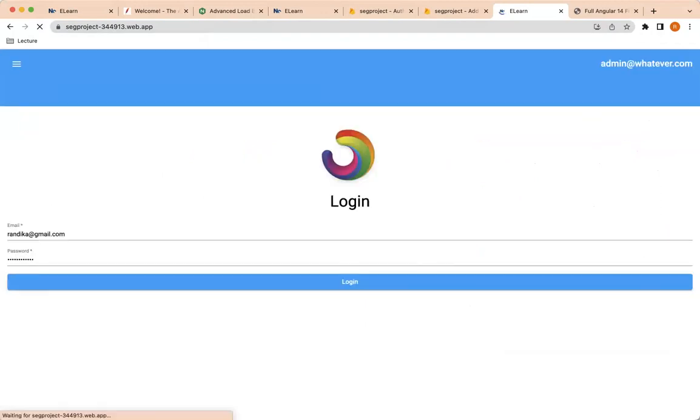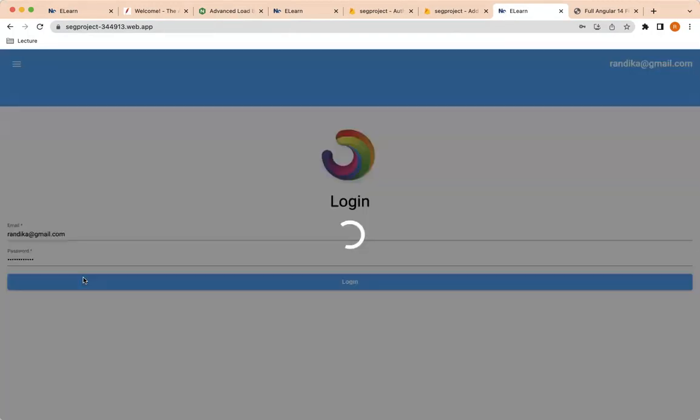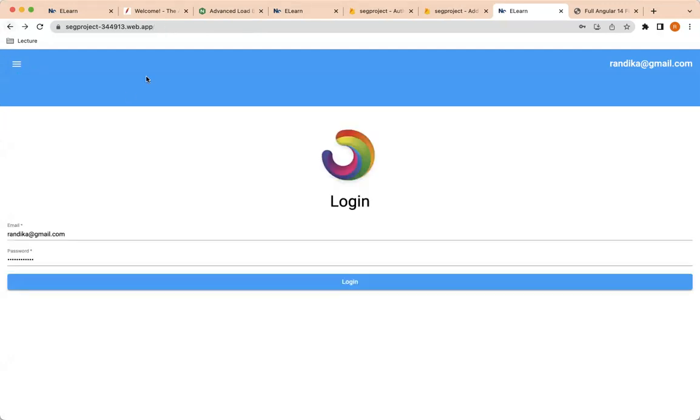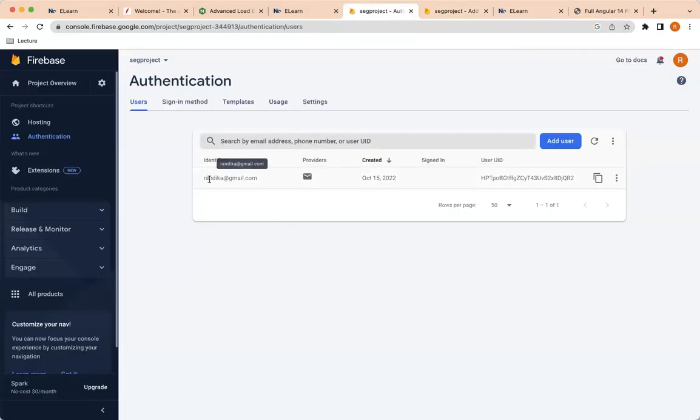Yeah, there you go. So I have emptied out the cache, and now you can see Gmail and everything in here. If I hit login, and there you go, without an issue, you will be logged into the application as expected. Okay, so you guys can try that out. But only this email and password is there.